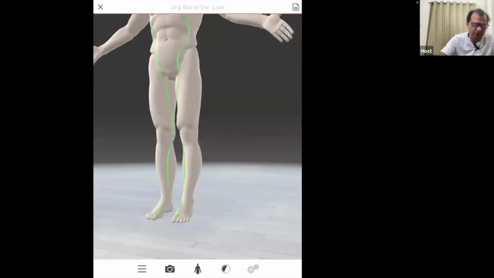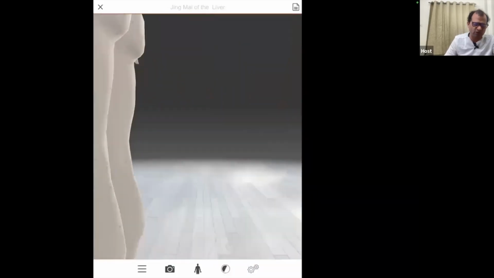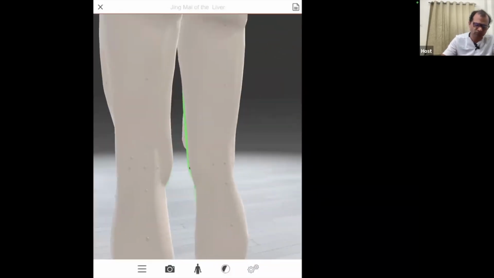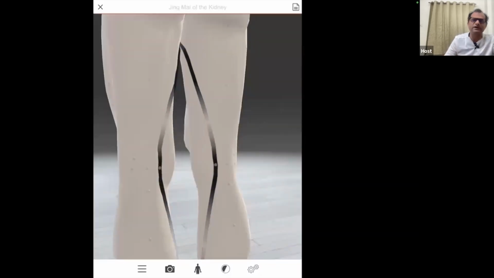And if we go further back, then we can see the kidney meridian is fully back. So out of 3 meridians, the spleen meridian is in the front part, and the liver meridian is a little back. This is the liver meridian. The front part, this is the spleen. Got it? This is the spleen. Liver is in the middle. Liver middle है. और liver के भी पीछे चले जाओ, एकदम पीछे. This is the kidney. So now you can see the kidney meridian on the back side.